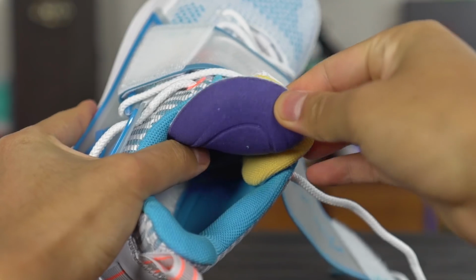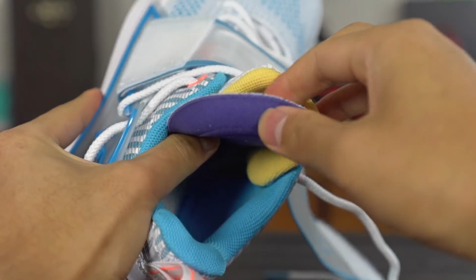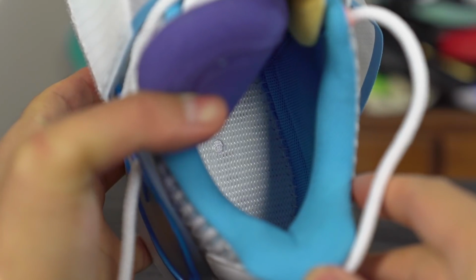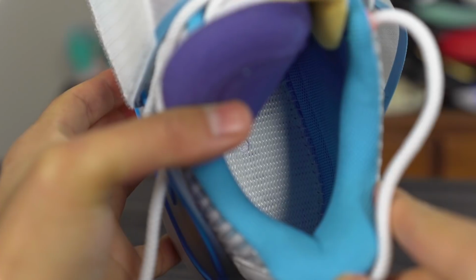The step-in comfort right underneath your foot is actually very comfortable, and that also has something to do with the insole. The insole is pretty nice. It's thick, it's plush. The strobel board is that stiffer type of strobel board, but it breaks in a little bit and it also gets soft. So underneath your foot is also soft, but it's not crazy bouncy. I would say there's just a little bit of bounce. It's more just a softer, kind of mushier type of cushion, and that's what flash foam is to me.